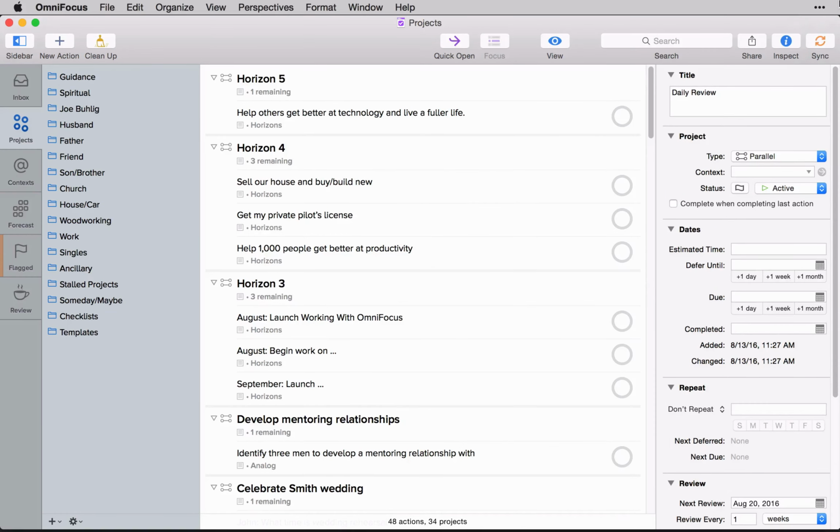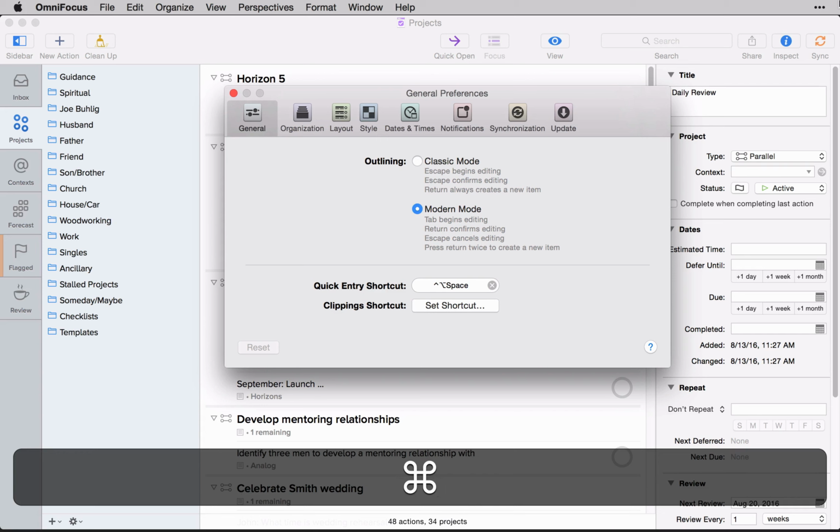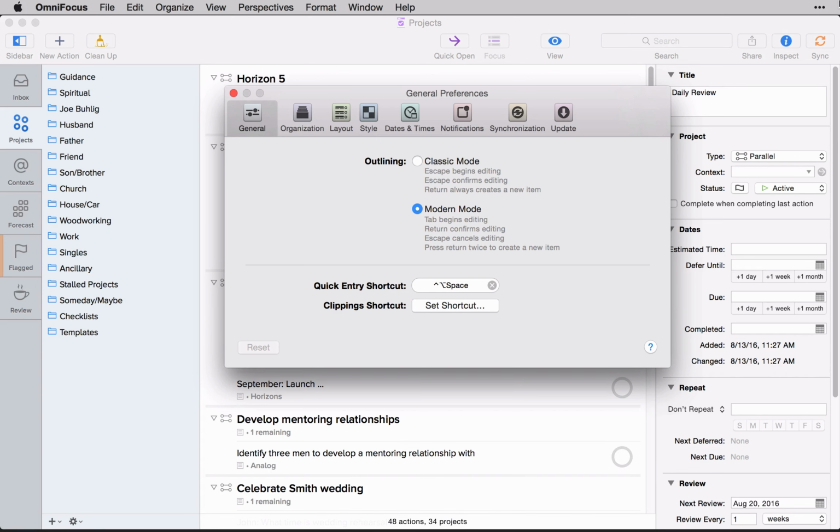Shortly after you start getting a lot of your projects and your contexts and dumping in your organization, or maybe in your case, you want to do it at the onset, you're going to want to get the preferences for OmniFocus nailed down. So to get to your preferences, like most Apple applications, you can simply hit Command-comma to pull that up. So if I hit Command-comma, we get our preferences. And the first thing you're presented with is the general preferences.